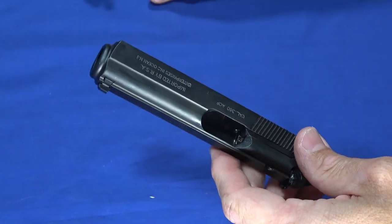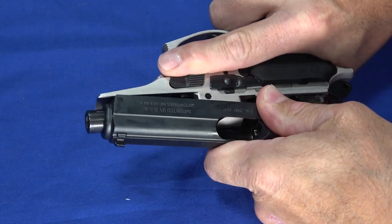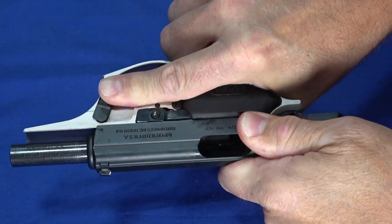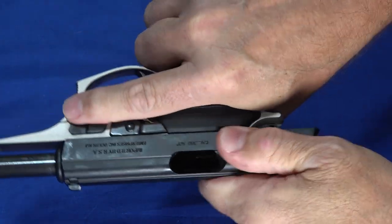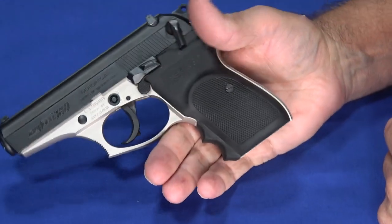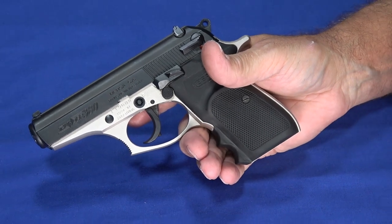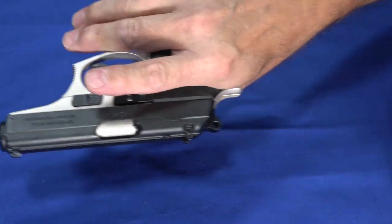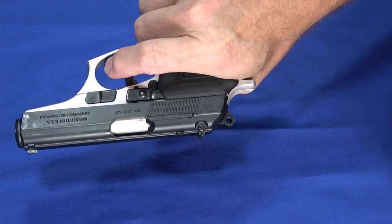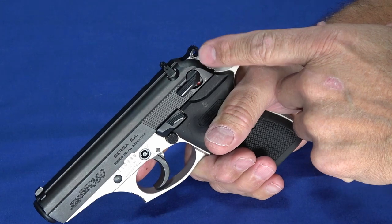Reassembling it is just as easy as disassembling it, with the same quirk. You slide it in there, bring it on the barrel, and you kind of have to play with it to get it to go up and over. Get it all the way back, push this arm down, drop it into place, get it to line up. Sometimes you have to play with it a little bit to get it to release, and at that point it's back in operation. Other than learning the tricks, it's not particularly difficult. And happily, there are no tools needed. This is actually really easy to operate — you've got it in your hand, your finger's there, and you just push it down, so you're not messing around near the trigger like you would on a PPK.